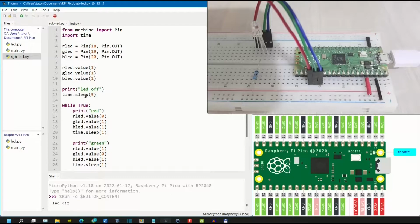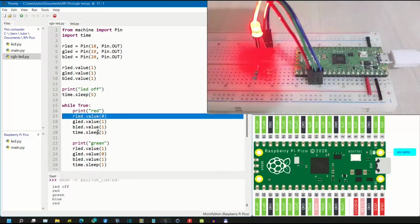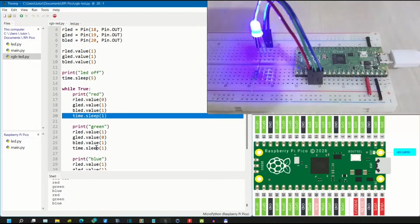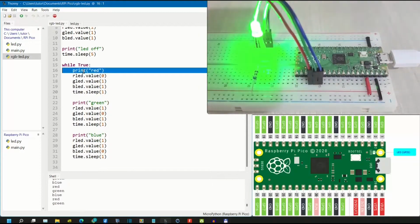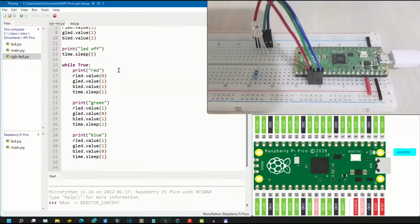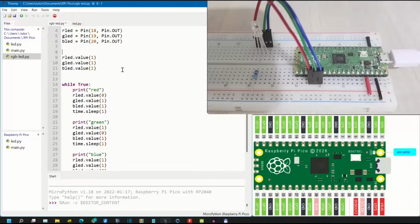Let's run this code. Off for 5 seconds. Then turn red for 1 second, turn green for 1 second, turn blue for 1 second, back again to red, green and blue. To make it a bit more interesting, let's change this code a bit.